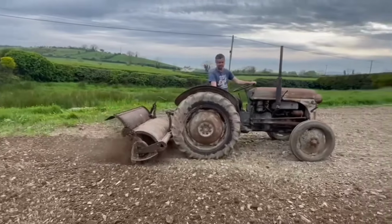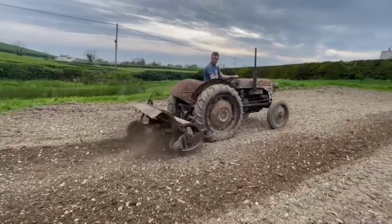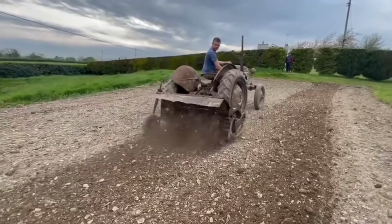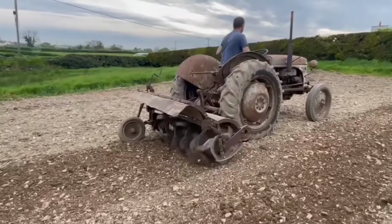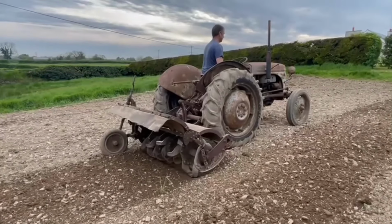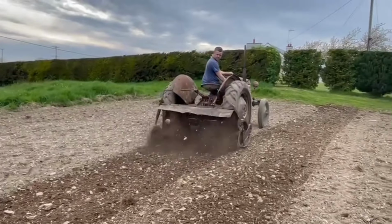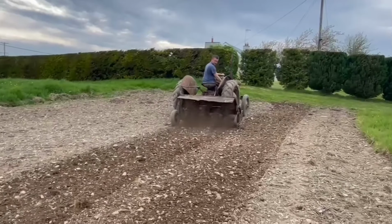The rotavator is offset to the right to allow it to work right up to the edges of the fields. The wheel on the left of the rotavator controls the working depth of the machine. My dad adjusted the wheel to lower the depth of the rotavator. The rotavator works the ground really well and is ideal in preparation for planting.